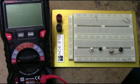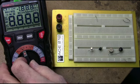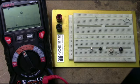So anyway, once you start collecting these parts, they all have to be tested, especially the solid-state devices. You need to test them before you either use them in a circuit or use them to repair another piece of equipment. And of course, one of the easiest ways to test them is to use a simple DVM that has a diode test function on it.